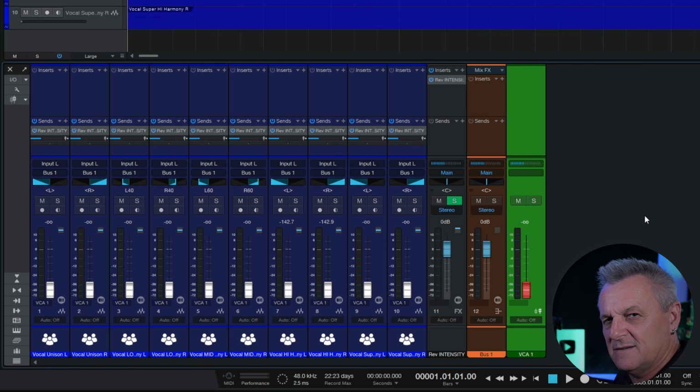Now, that's an exaggerated example where we're turning something completely off, but it is worth remembering that what we would be doing when we actually use the fader with the bus is we'd be changing the relationship between the vocals and the reverb. So you may feel at times that your vocal has more reverb on it than you wanted, and that may be why. Okay, so it's just a difference in behavior. It's up to you which method you use.